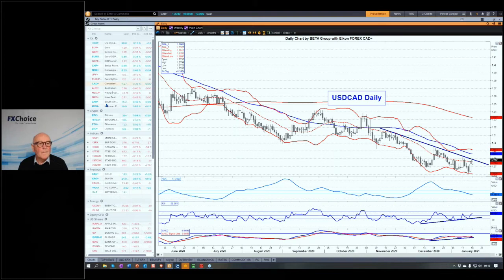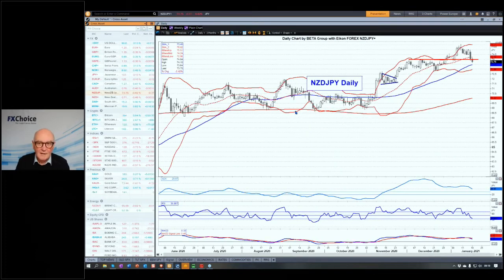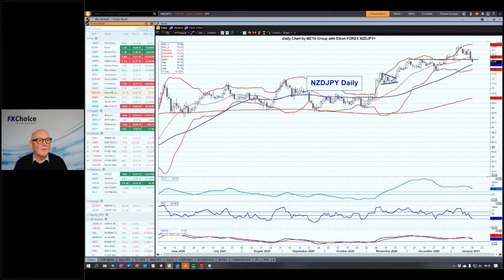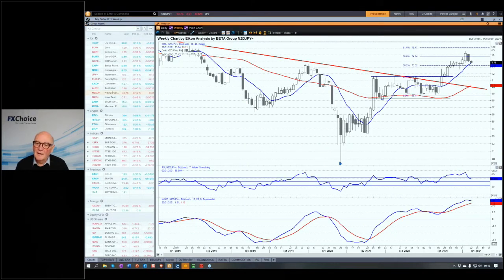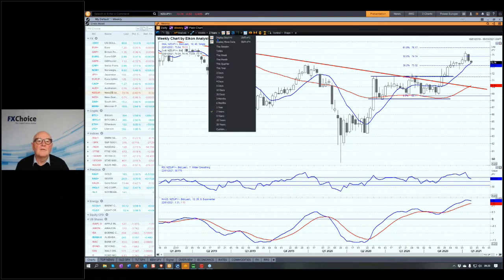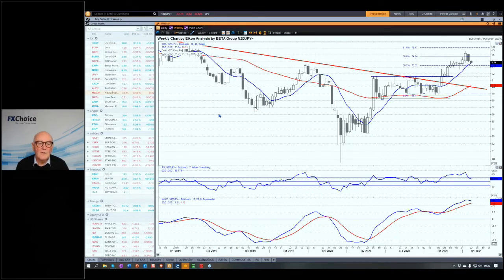I wanted to just mention the New Zealand dollar as well. It's one of the leading, good ones, if you like, to be in versus the US dollar. So one of the leaders, one of the best relative performers. Going to the weekly chart here, again, I keep going back to the March low, A, B, take the length of AB, add it to C, which is here, and we go up here. We went just a bit beyond 50% here, but crucially into this resistance.